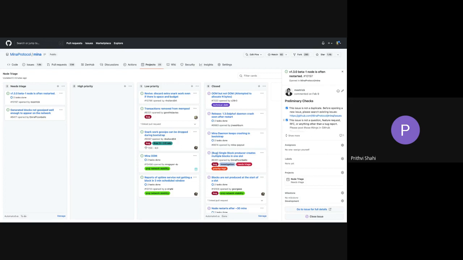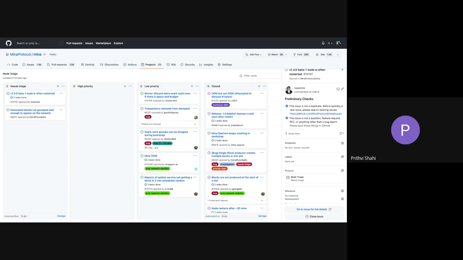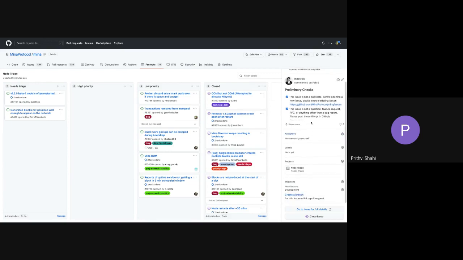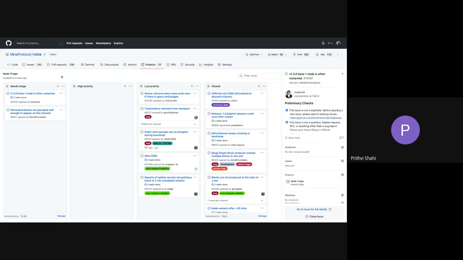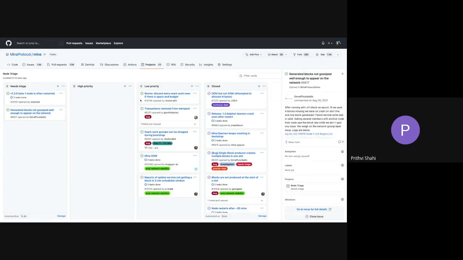If you can provide us logs that allow us to reproduce it, that would be great. If not, there's not really much more investigation that we can do without that information. So for now, that's kept in the needs triage section. This one is, I think somebody raised a hand.